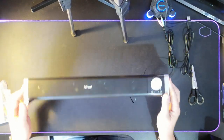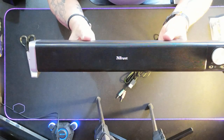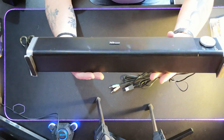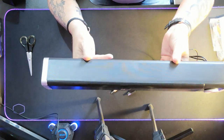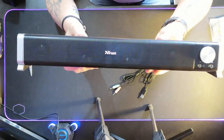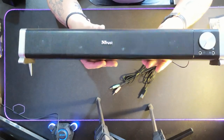Right, well, this is it. I'll turn that on so you can see properly. So, there you go, this is it. The Trust Asto speaker, 12 watts maximum power. Well, what can I say? Let's get this plugged in, switched on, and see what it looks like. See you in a bit.